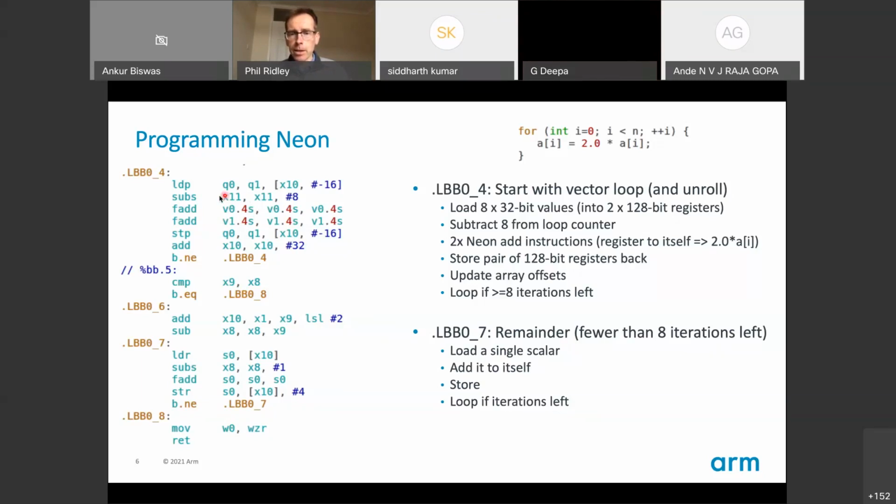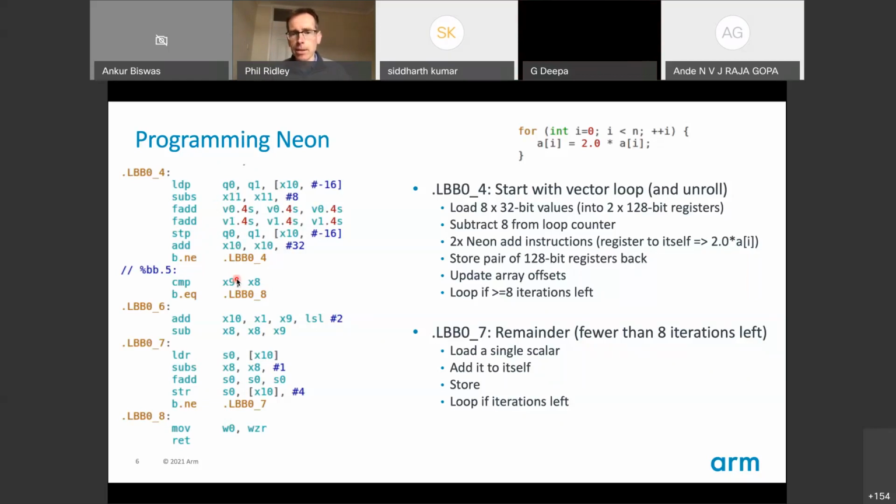And that's basically what this loop is doing here, and it's checking for when there are 8 or more iterations left of the loop. So it's taking account of the number of iterations that is actually done. It's comparing that with the value of n, whatever that is.